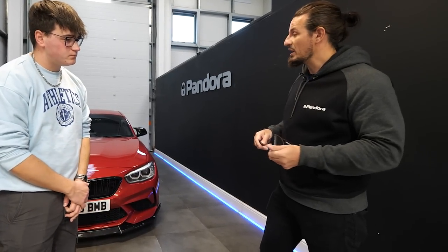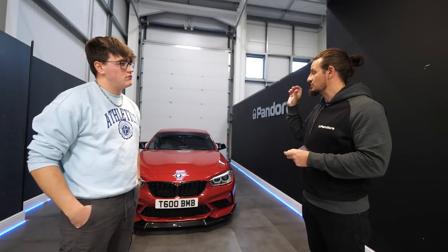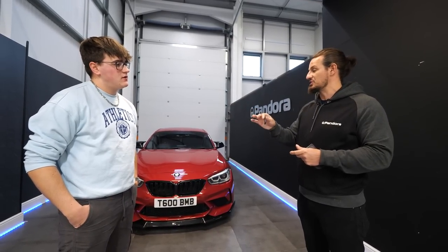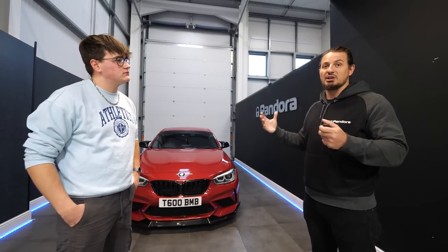Should we go through the anti-hijack? So there are two ways to activate the anti-hijack. If Brett was pulled out at traffic lights, as long as he's got his security tag on him, as soon as the door opens — he's been pulled out of the vehicle — the tag leaves the vicinity of the car, the car drives off down the road, and it will start to beep and flash to warn you, just in case you've left your tag behind, and then it will safely shut the vehicle down.